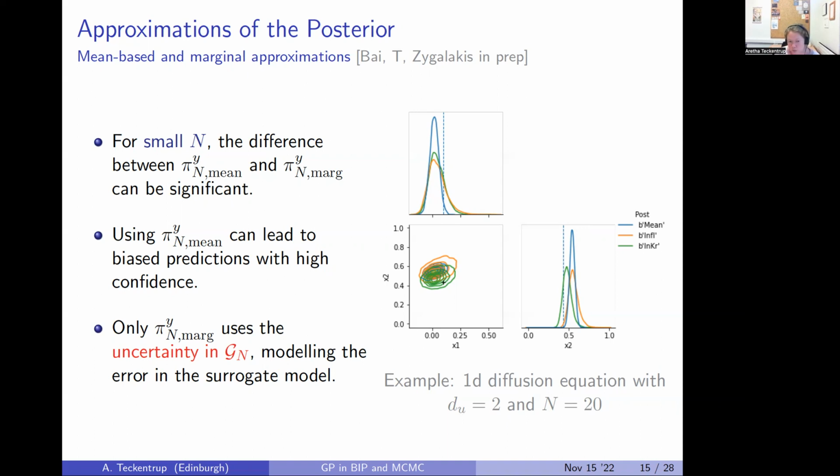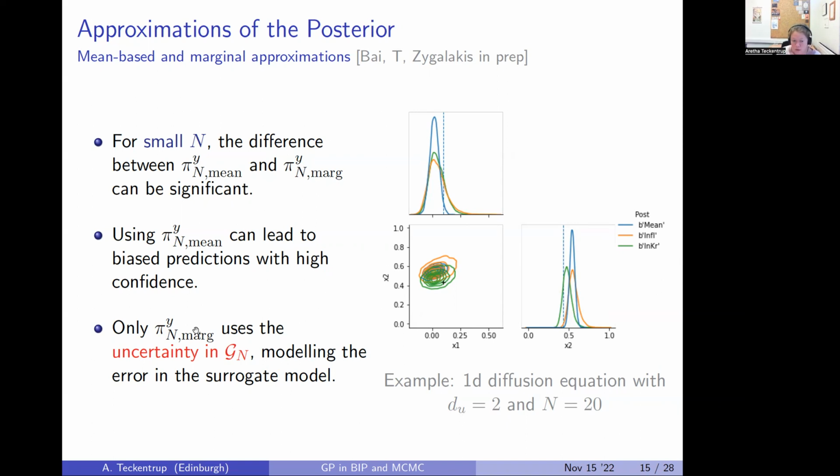Okay. So compared to that, the two marginal approximations that I have here are doing a lot better in that sense. So in particular here, you can see the green one. The bias is a lot better, right? So we've actually shifted towards the true value. And two, it's also a broader distribution, so it doesn't have as high confidence as the other one. It's broader, and you can see that in this picture here as well, that it's kind of a broader distribution, saying that I'm actually not very sure what the right value is. And you're substantially increasing the value of the PDF, so the probability that's given to the true value.